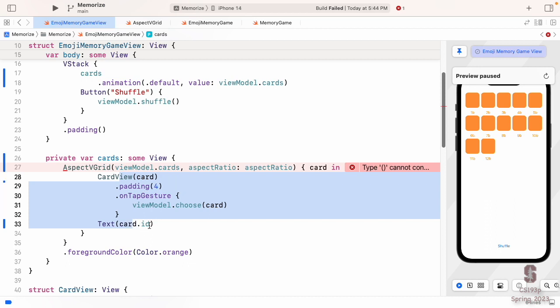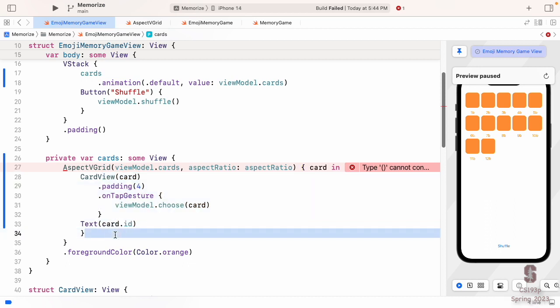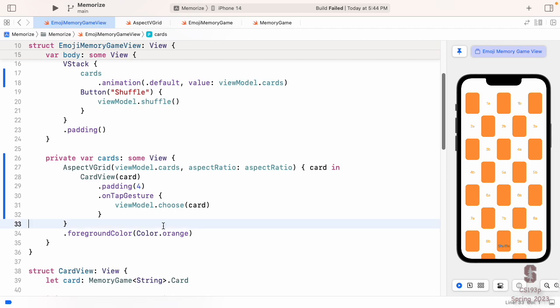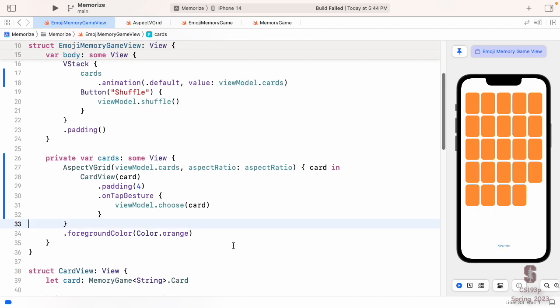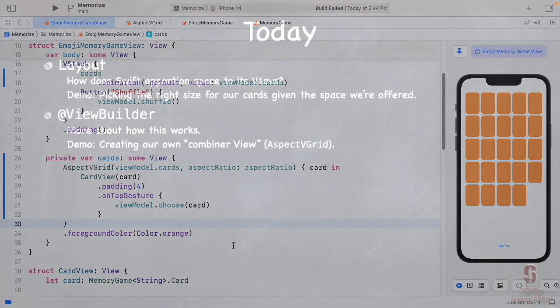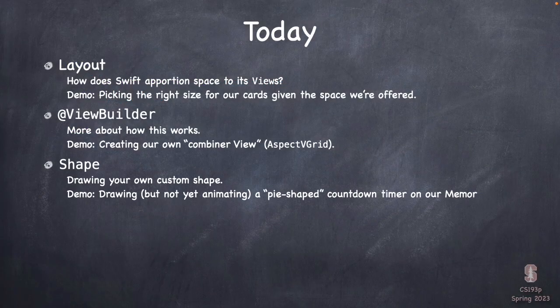The reason I show you all this is I want to give you a little exposure how this stuff, view builder and the arguments to ZStack, how those things are actually working. I'm not showing you this because you're going to have to do this. In this class, you will not be building your own aspect vgrid, but you'll be using a lot of HStacks and VStacks and lazy vgrids, and now you understand how they work. And the same thing's going to be true on Wednesday. We're going to talk about view modifiers. Right? We have all these view modifiers. How do those work? I'm going to stop there.